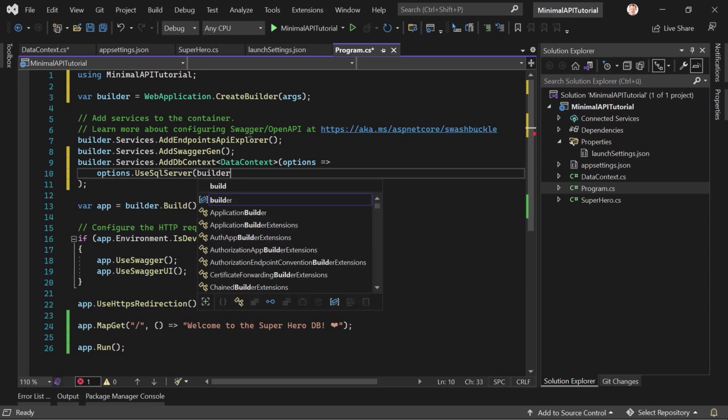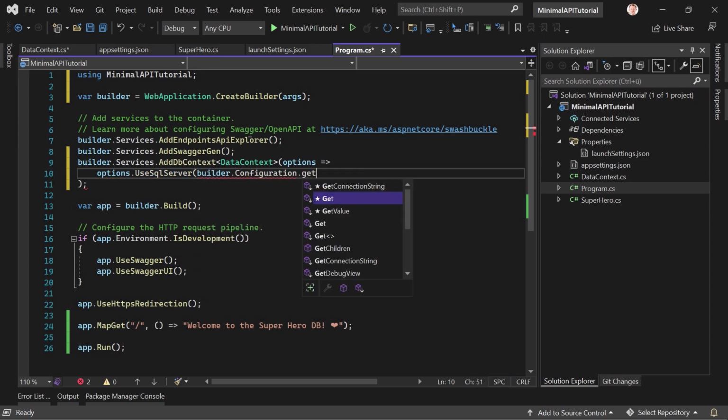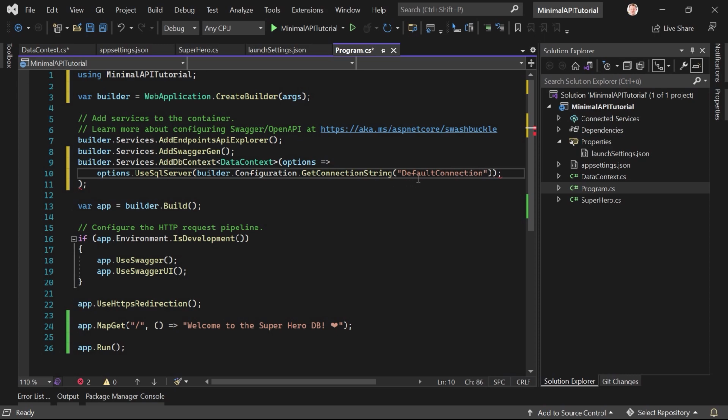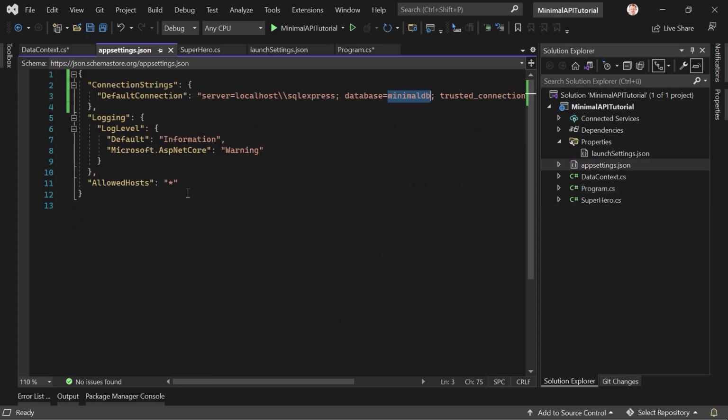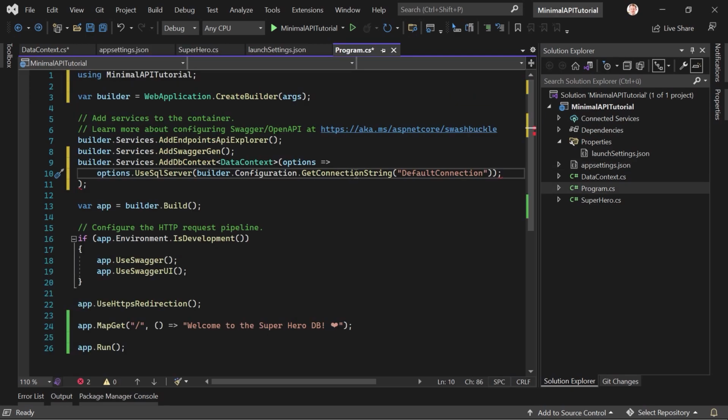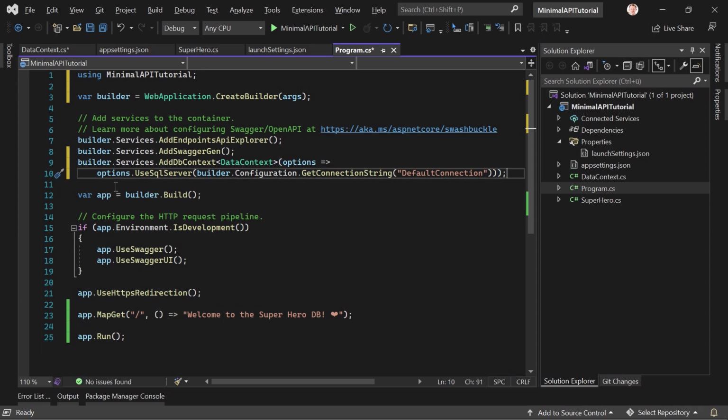And then we need our connection string here. So builder.Configuration.GetConnectionString. And the name of the connection string was DefaultConnection. Like that. Okay, let's see. Yep, that's the one. And there is a parenthesis missing. And this should be it. We don't need this here. That's it. Yeah, okay. So this is the boilerplate code now for all the database stuff, in essence, with Entity Framework Core and SQL Server.